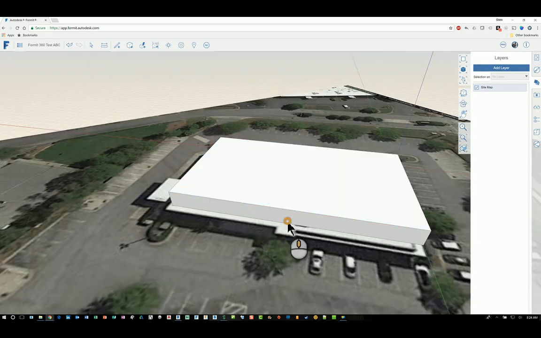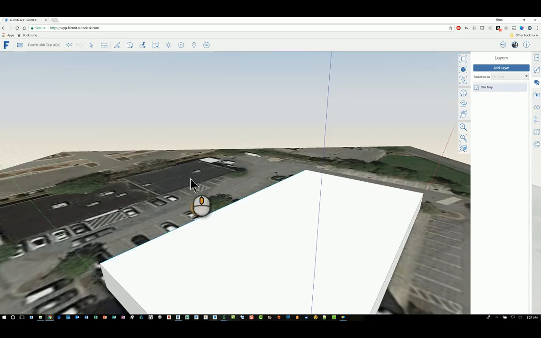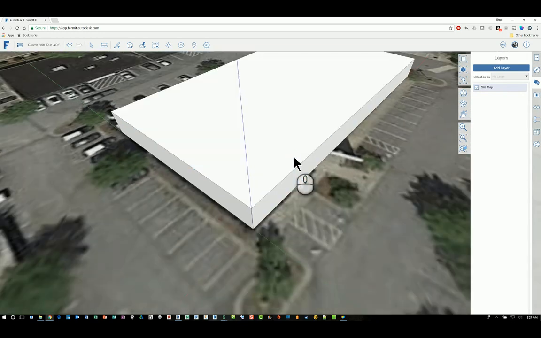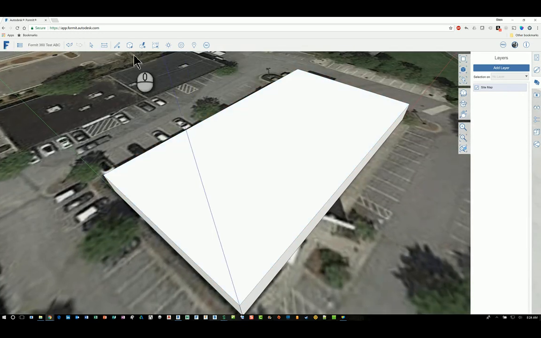So using the software and the basic shapes and tools that you have to work with, you can pull and adjust. There are other shapes as well, for example, a dome and a pyramid and things like that. So really it's just a matter of selecting what you want. And if you look very carefully, it will try to place it on the face wherever your cursor is sitting.